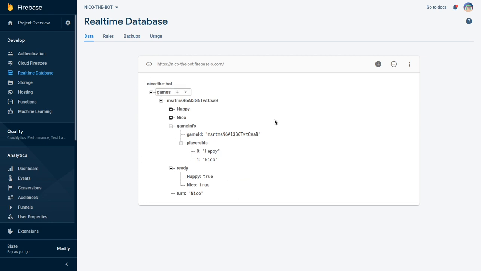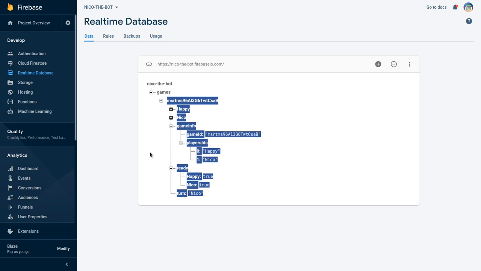The best way to incorporate this system in a mature way is to make everything happen on the server side. So you can have a cloud function that checks maybe if players have not made a move in 10 minutes or even in an hour. And if the game has been idle for an hour, then you can delete the game. If you want to know how to do this, you need to use scheduled functions, which are basically functions that run once every hour, once every 30 minutes, once every interval of time that you want. I made a tutorial on scheduled functions too, so you can check that out. It's all going to be linked in the description.